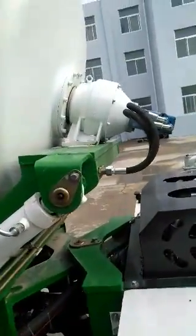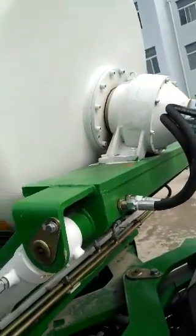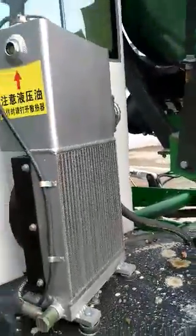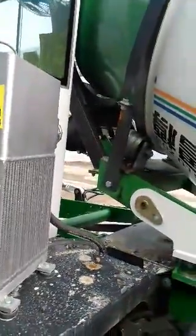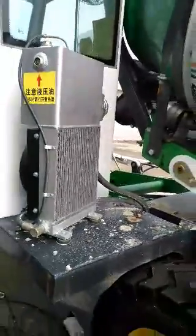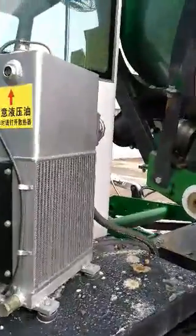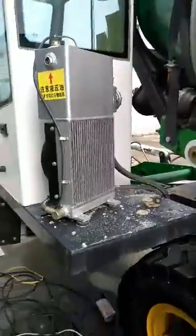This motor controls the rotary of the drum. Radiator. It is independently controlled to cool the drum. Radiator.